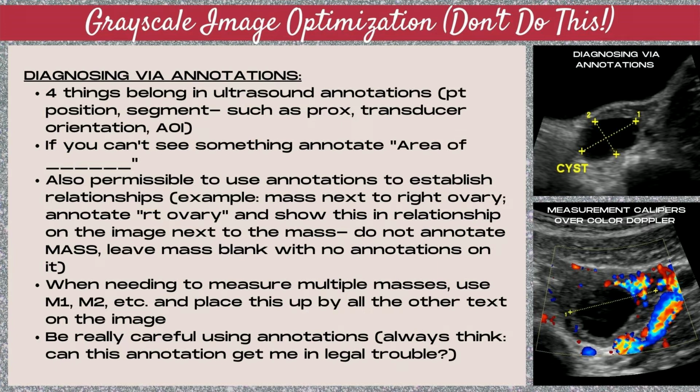This will help establish where the ovary is in relation to the extra structure that shouldn't be there. When you need to measure multiple masses, let's take the thyroid as an example. You can say mass 1, mass 2.